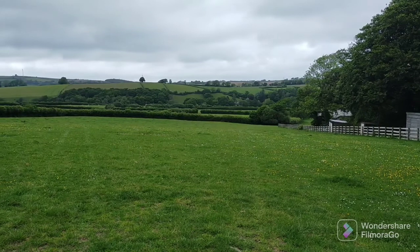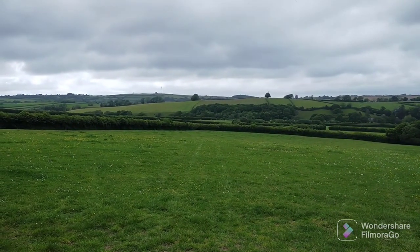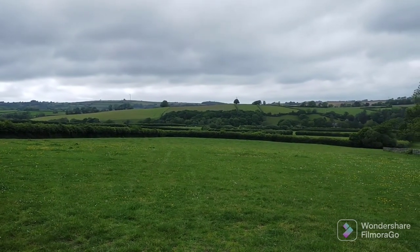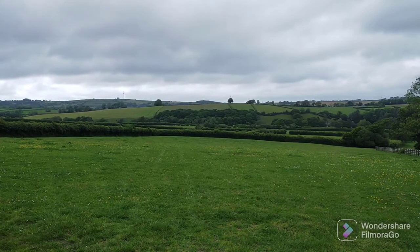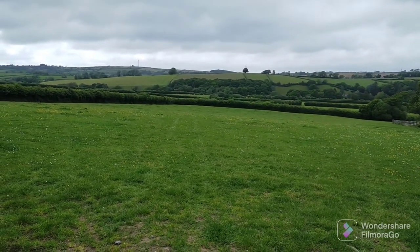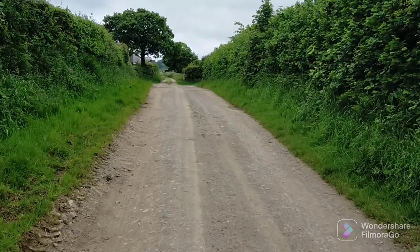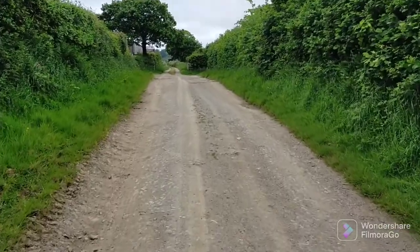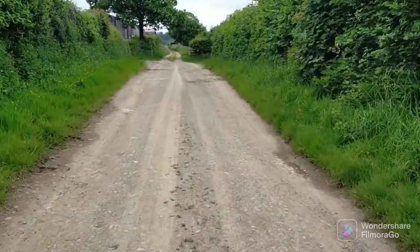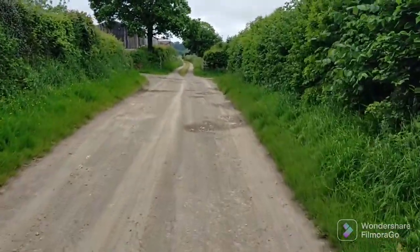There's some stunning countryside here, and where that wind turbine on the top of the hill sits, well, to be honest with you, where all three of them sit, that would be Launceston over those hills. But it's extremely windy, even though we are descending down into a valley. The path is pretty good going, and it looks like there's a new house been built on my left, but on this track we've got to make our way past these farm buildings.